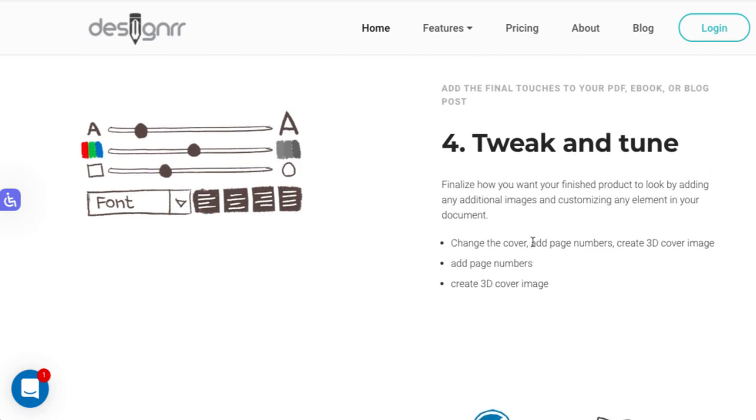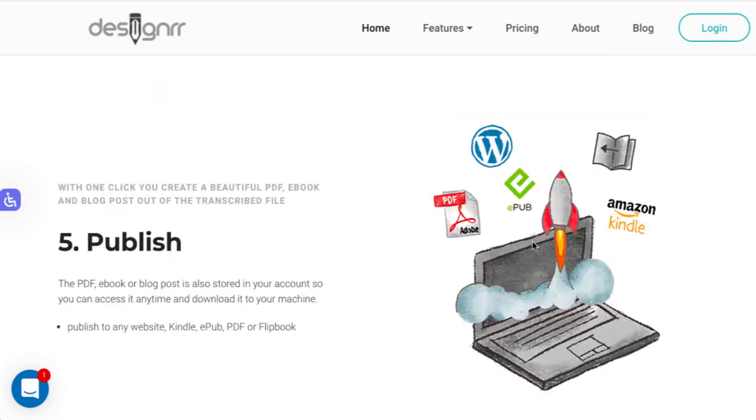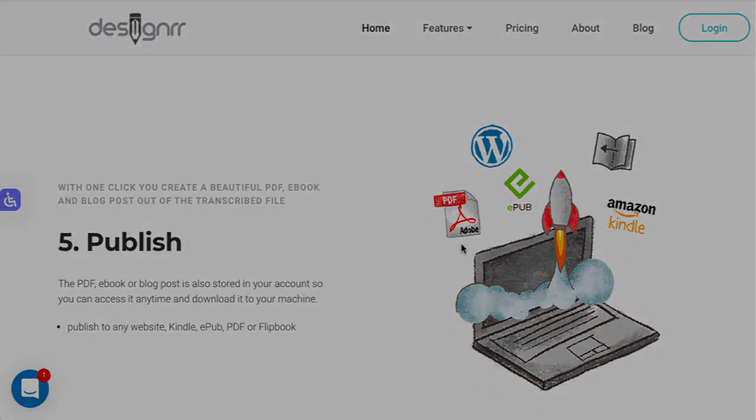And then you go ahead and tweak and tune this, and then you can publish it in a variety of ways. So you can see here, you can publish it as a PDF, as a Word file, as a flip book. One of the upgrades is being able to produce a nice flip book, or even publish on Amazon Kindle. So there's a variety of ways that you could go ahead and publish this. So let's jump into the actual membership area itself, and I'll show you around.